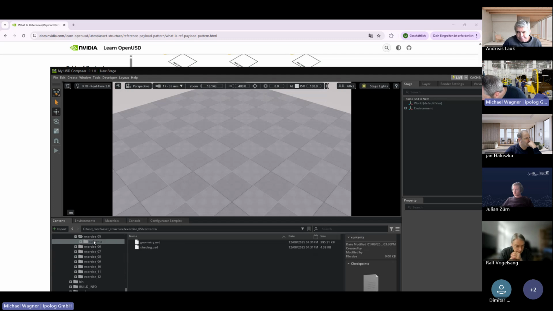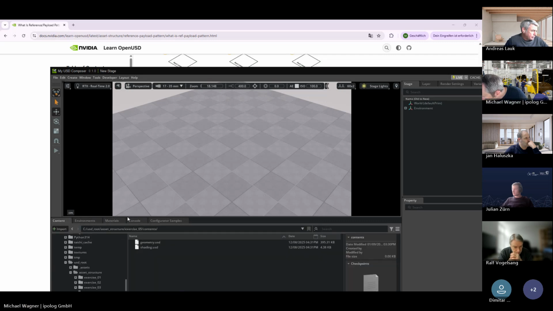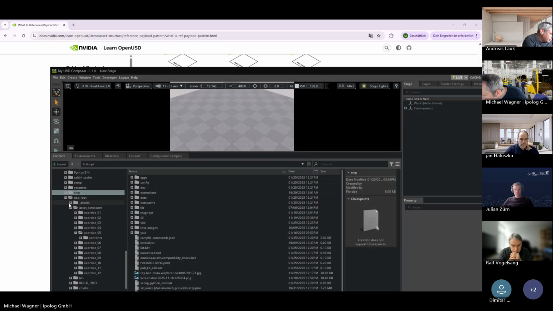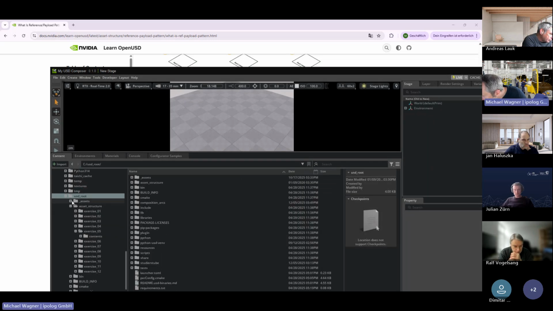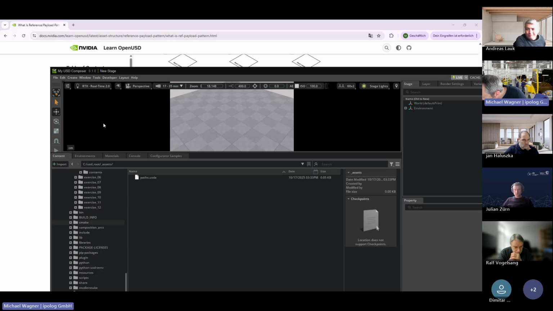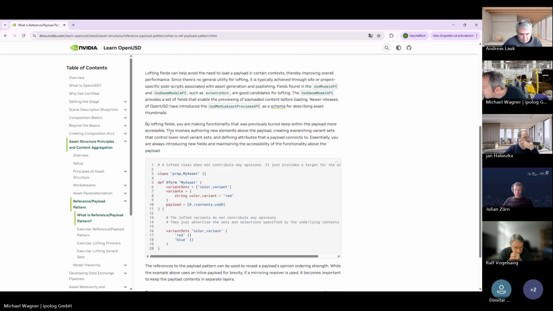I do a heavy thing. No, we don't have assets. Let's do the exercise maybe now. Open fields.